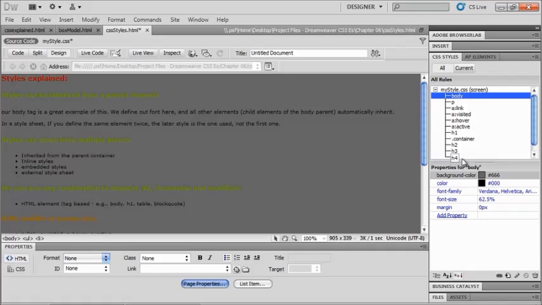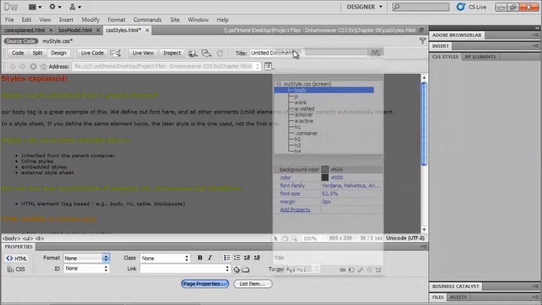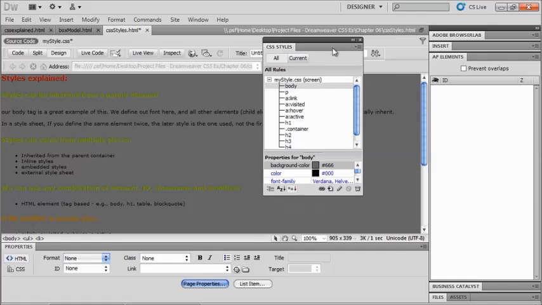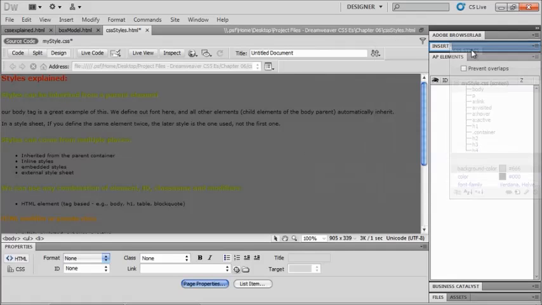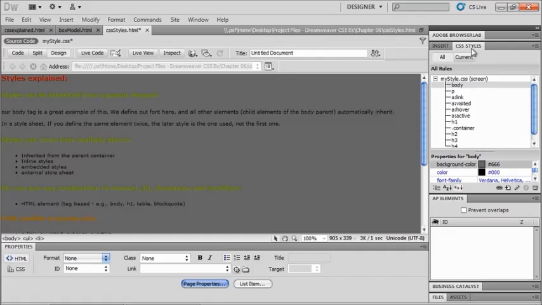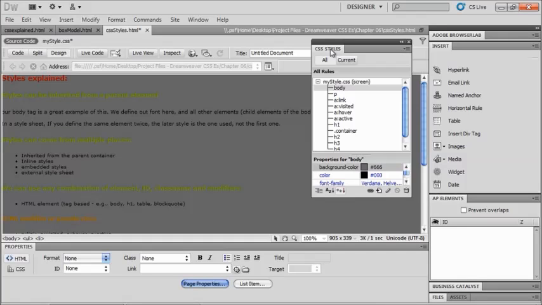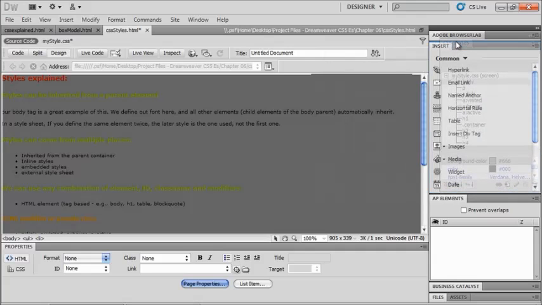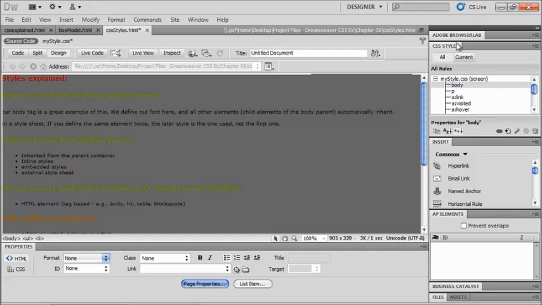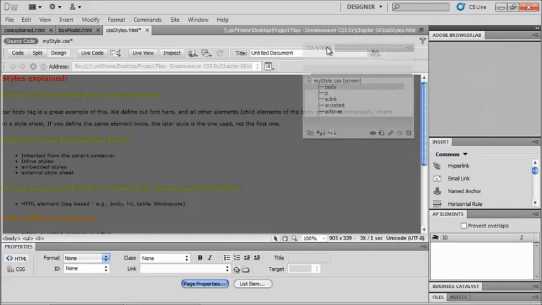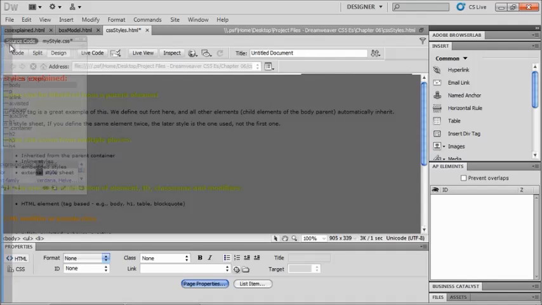Now, depending how big your screen is and how you like to work, I could also tear this out of here, and I could put this anywhere that I wanted. So maybe I might want this inside with my insert, and I just wait until I see that nice big thick blue line all the way around and it's inside of that particular panel. Or if I wanted it all on its own, then I could wait till I see the thick blue line just between those two panels, and I could drop that and have it be in its own particular panel. And I could also drop this on either side of the page that I wanted.